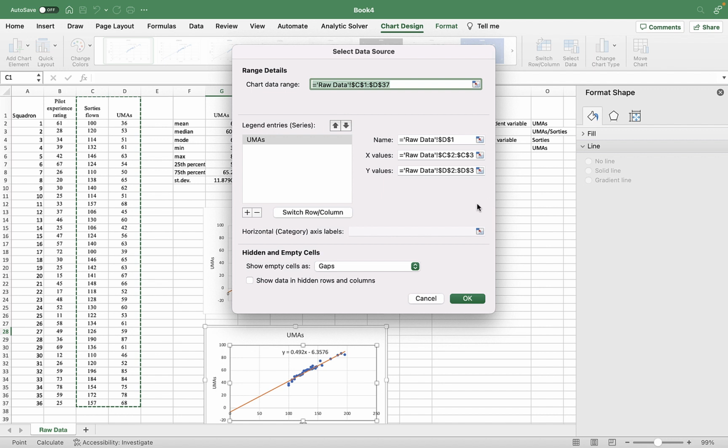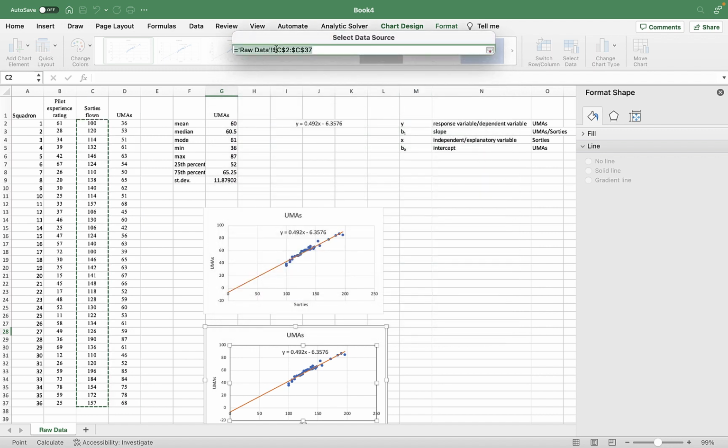As I told you, half the time when I do this I end up with the wrong data, and I need to go to the data analysis, the select data tool. It's a handy thing to have. It's going to let us change from C, sorties flown, to B, pilot experience rating.